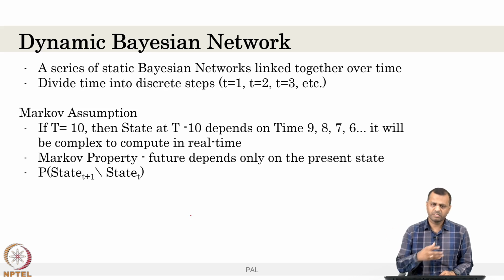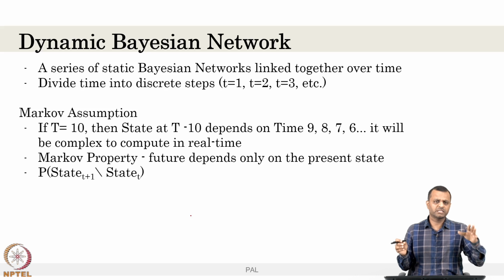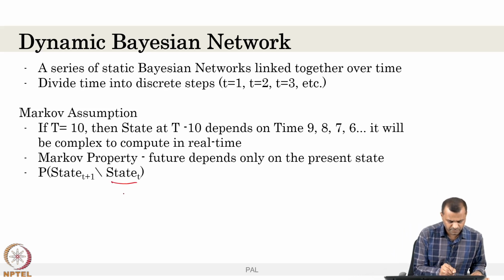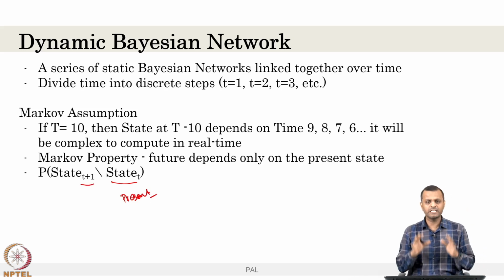But if I have 10 questions or 20 questions, I am writing a lot of dynamic Bayesian networks, and then the state at the 10th, the value of a dynamic network, depends on all the states 9, 8, 6. It will be too computationally costly. To avoid that, we use the Markov assumption, which means the future depends only on the present state, that is, the future, that is t plus 1, will depend only on the current state. So, that is the Markov property, and we will use only that property in this.